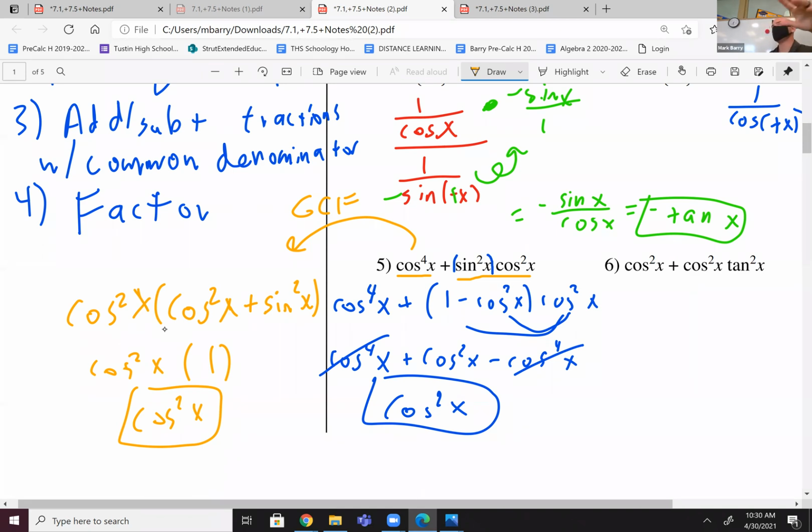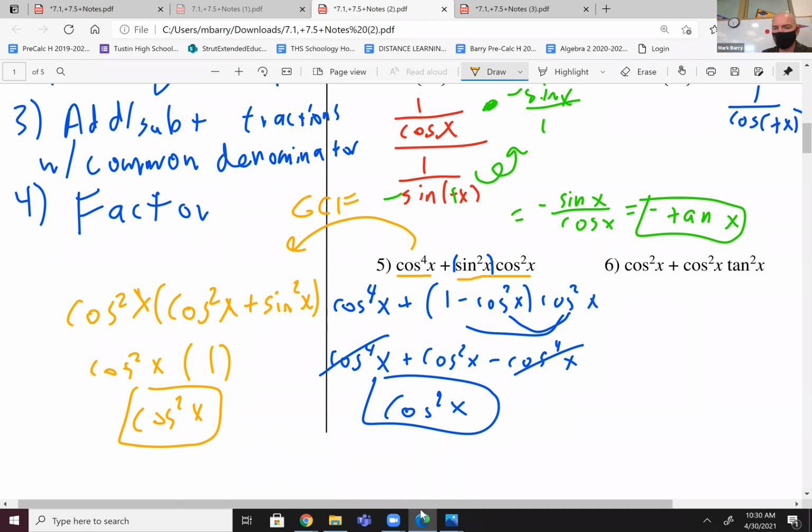Should you do these 2 different ways if possible? I would actually say no. I'm not trying to double your work here. I just did that because we're doing notes. So I want to show you that there are, in some cases, different ways to do it. And I also want to show you what factoring looks like in these. And so that's why I did it in the orange, okay? We had cosine squared plus sine squared there turned into 1.